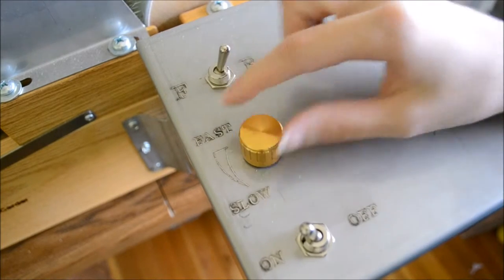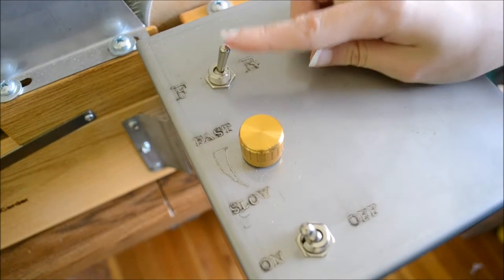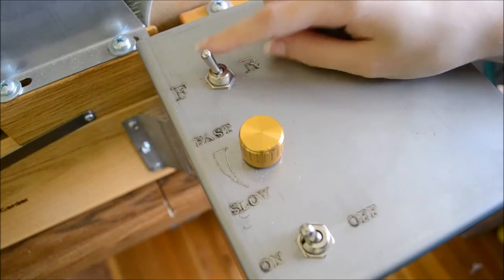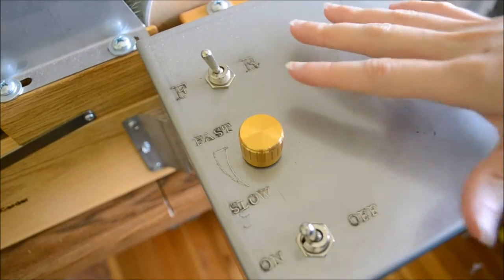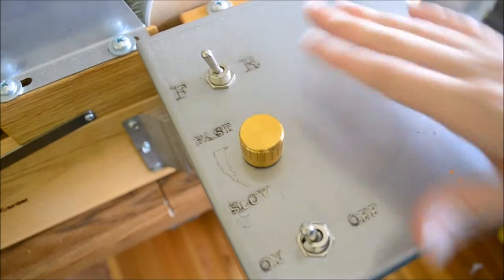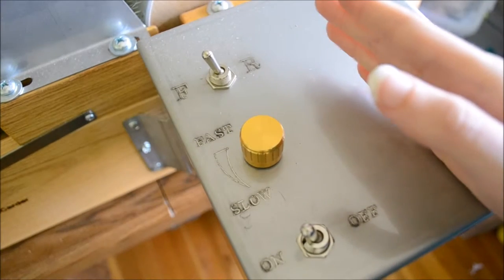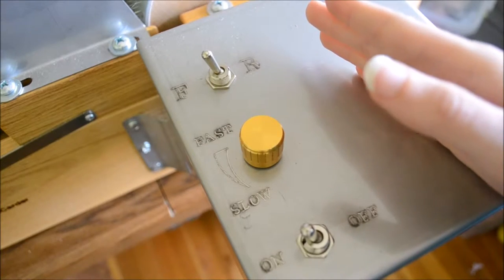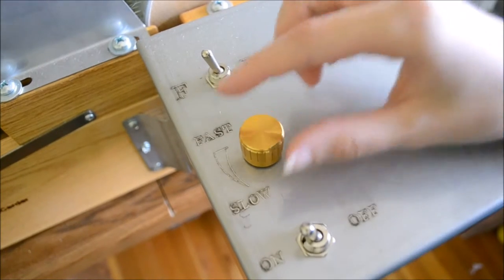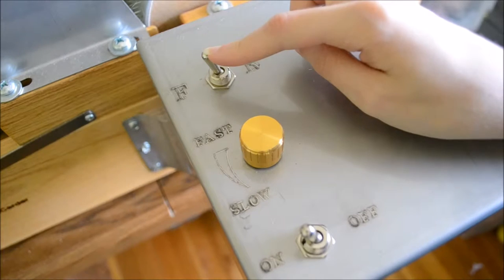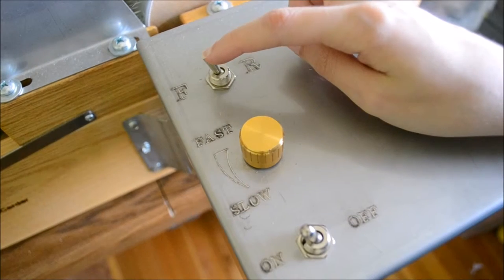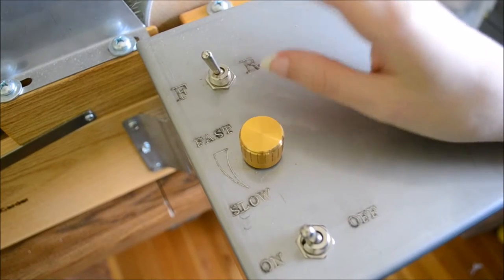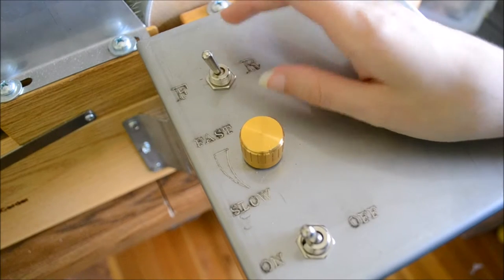When you want to go back to forward, completely turn the speed down, then flip it into forwards. Think of this as your car. If you're driving and want to go into reverse, you don't just slam it into reverse while driving down the middle of the road. You also don't slam it into forwards when you're backing up. That will blow your motor.